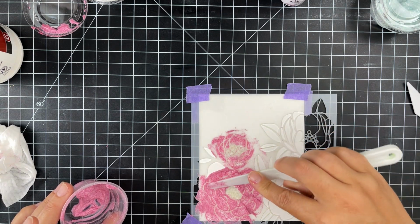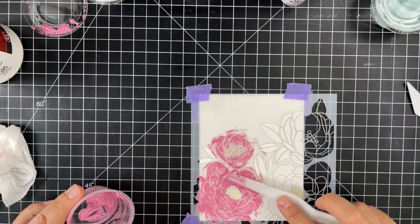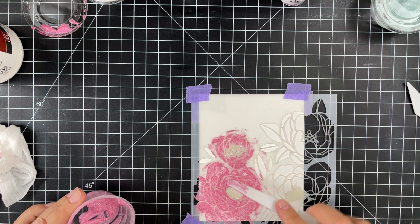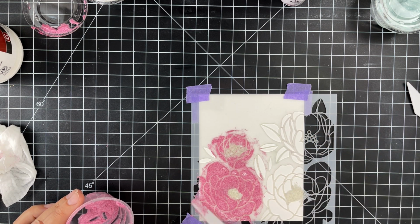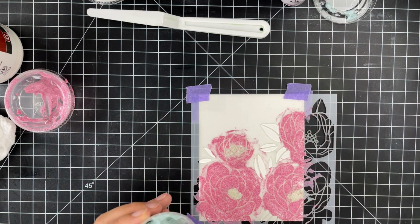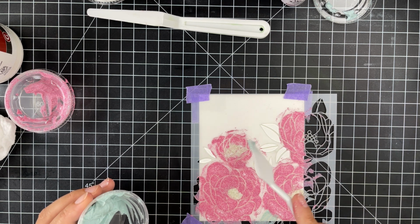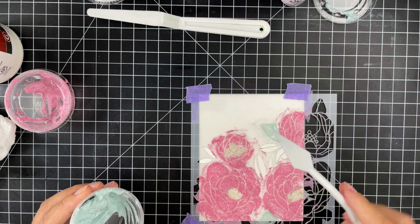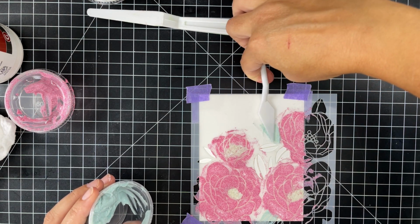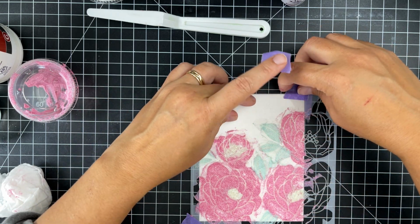I changed my technique a little bit, making sure I was coming from the edge of the stamens and going out to get as even a spread as I could so that it wasn't too chunky and too clumpy. But on the white cardstock, it didn't matter if there were spots that were a little thin. You can see where the Earl Grey for the stamens worked really well to give that definition in the center. And then I'm coming in with the Minty for the leaves.